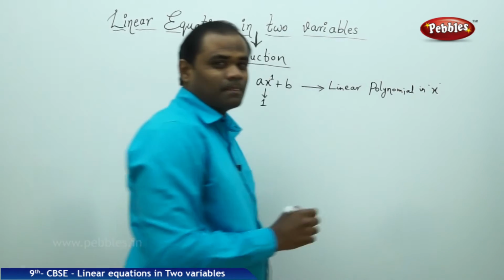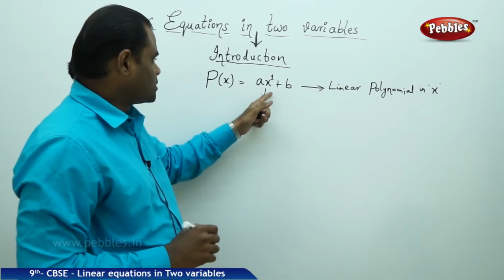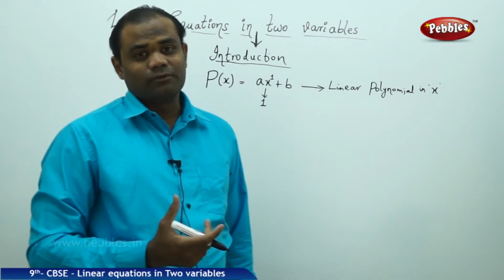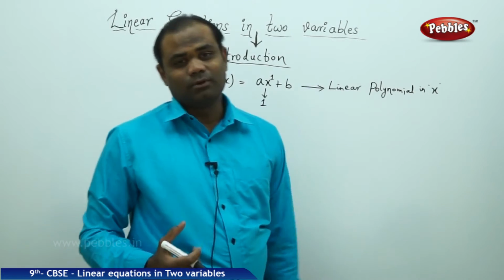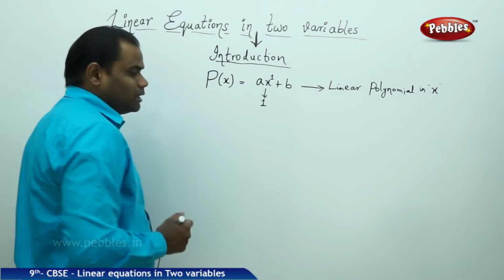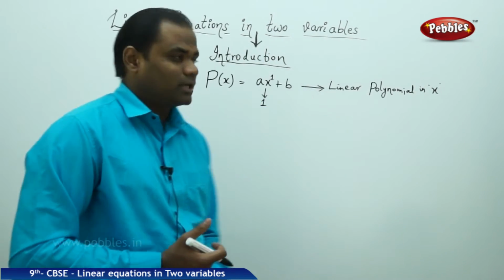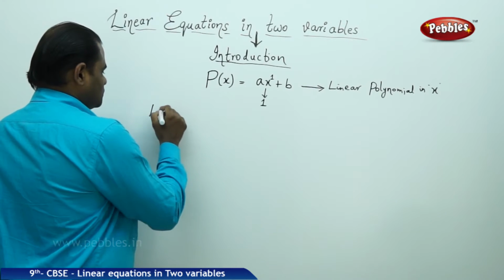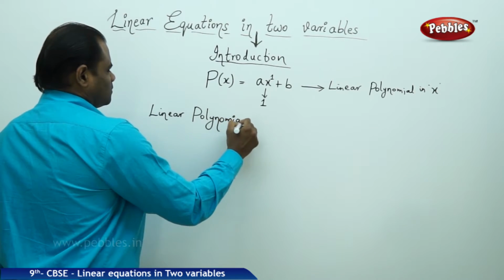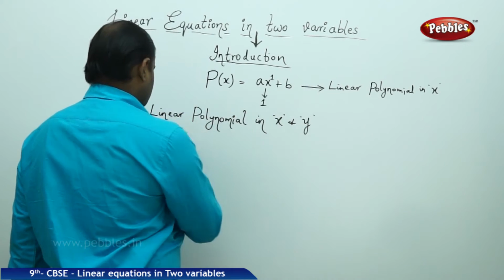In the variable x. So clearly seeing this linear polynomial, I find only one variable which is x and its power being 1. Therefore, the degree of this entire polynomial is 1. And such a polynomial with degree equal to 1 is called a linear polynomial in the variable x. Now let me connect with what could be the linear polynomial in two variables x and y.